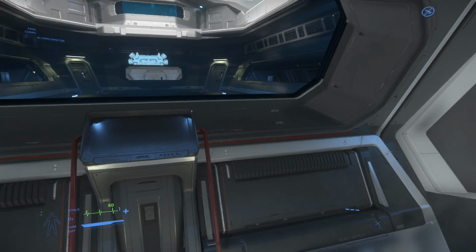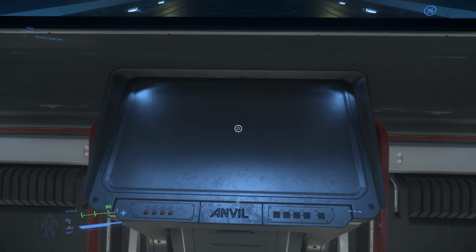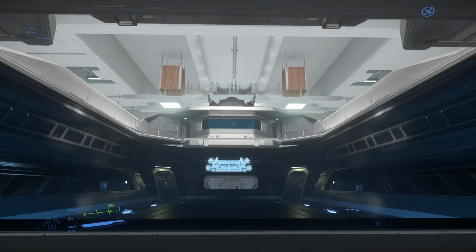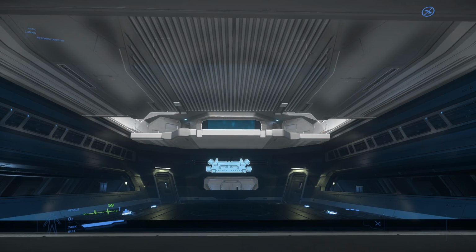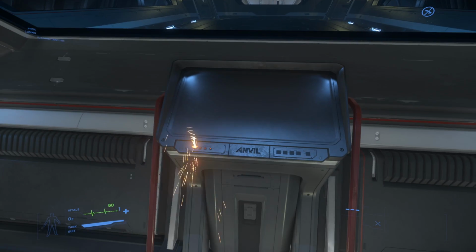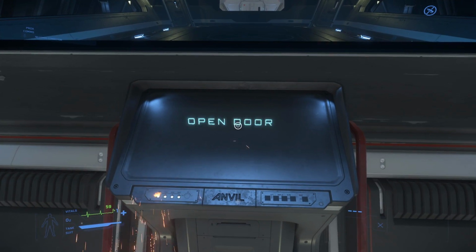So. Is that a console right there? No, this is how you open and close the hangar door. Now, it might have some other functionality in the future, but for right now... Oh, that looks cool. Yeah, that does look cool. Yeah, that's where you open and close the hangar door.